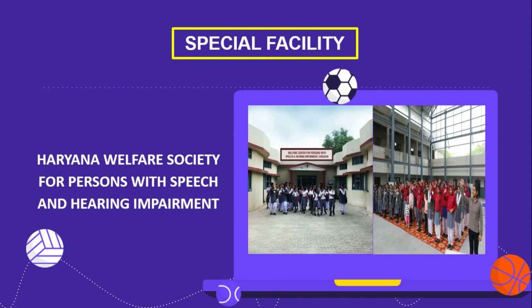For special facilities for hearing impairment, I would like to introduce you to this society in India, which is called Haryana Welfare Society for Hearing and Speech Handicap. It was established in the year 1971 with a view to providing education, vocational training, counseling, guidance, and remedial service to hearing impaired children. This society has helped 1,000 hearing impaired children to get a similar or maybe more advanced education. Hence, this society has set up more than 7 welfare centers around India.